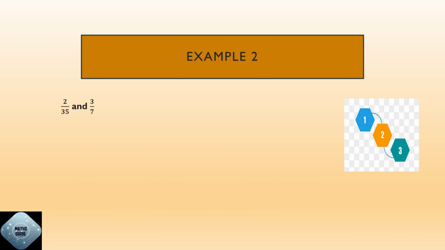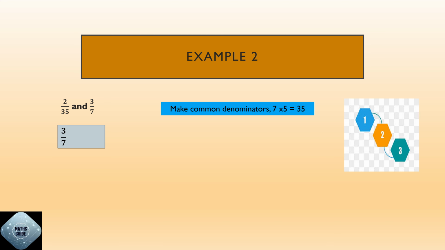Another example for you. Follow these steps. Step 1. Find equivalent fractions to make them like fractions. Step 2. Compare their numerators. Step 3. Write using symbols or simply write greater than or less than between fractions. Now I have these two fractions, and I have to find out an equivalent fraction of 3/7 whose denominator is 35. As you know, 7 times 5 is 35. So multiply both numerator and denominator by 5 to get an equivalent fraction of 3/7, that is 15/35.